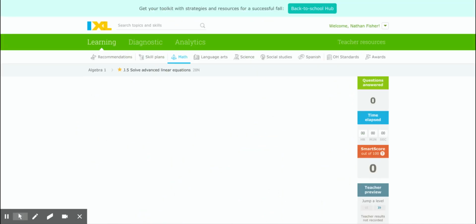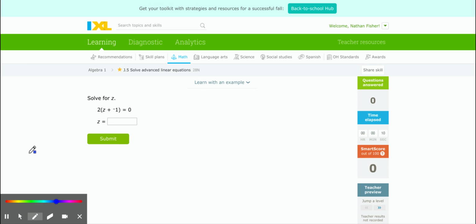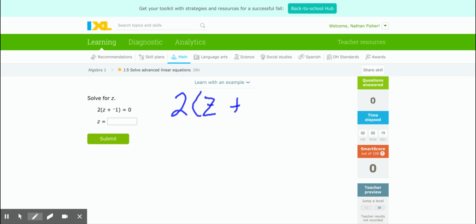So this is the one that's actually assigned to my Algebra 1 classes, called Advanced, solving advanced linear equations. So that's just kind of tying in multiple steps here. The book calls this just multi-step equation solving. So let's write out. This is an example of an IXL where not every problem's the same, but if you understand the concept, it shouldn't be too difficult. But like we just said, you have to understand that concept.